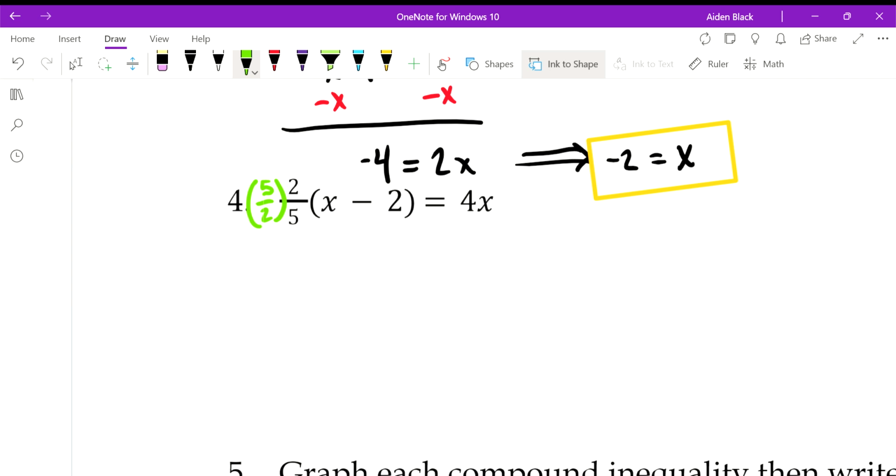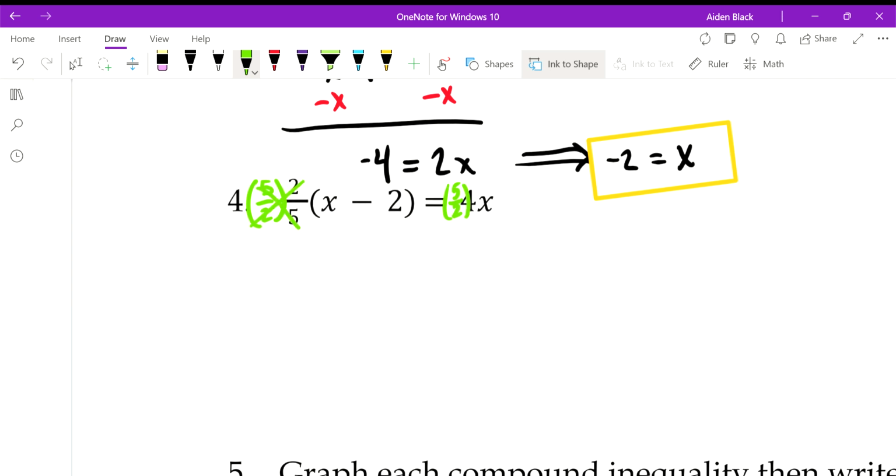Now the reason I can multiply by the reciprocal is because we're taking 2/5 of this entire quantity, which means we can multiply the whole thing by its reciprocal. If it were something like 2/5 x plus 7, I would not be able to multiply this whole thing by the reciprocal. Well, I could, but it wouldn't help. It wouldn't give me something nice. So here I go, multiplying both sides by the reciprocal.